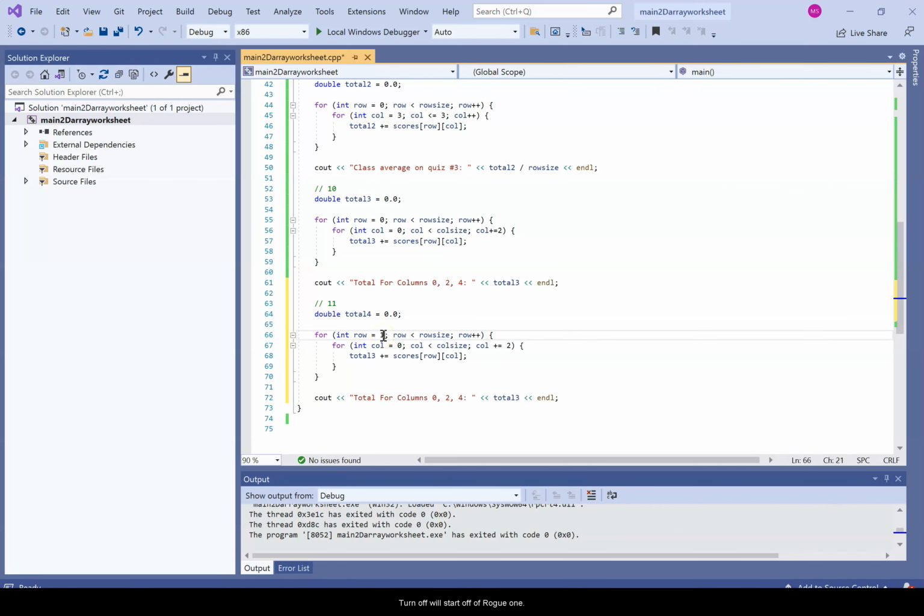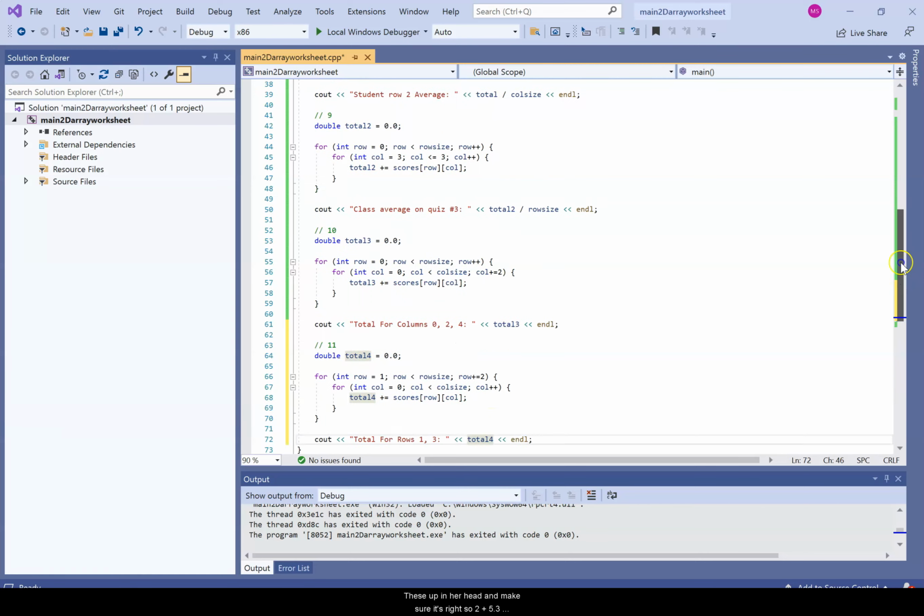We'll start off at row 1, and we'll do the plus equals here. And then we probably want every single column there. Plus equals 2. Total for rows 1 and 3.